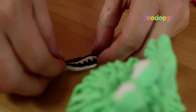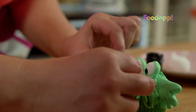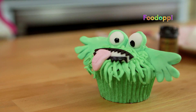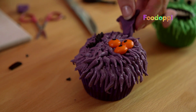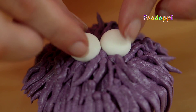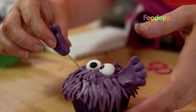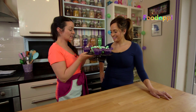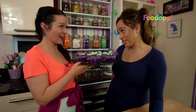I've got some licorice here — it's just a little licorice sweet that's on a rope. I'm just going to very carefully snip it in and out to give it little triangular shapes, and these are going to create the monster teeth. Now I'm just going to give him his bottom teeth. Then with a little bit of white fondant, I'm going to lay the black licorice teeth along it. If it's a tiny bit too long, I'll snip off those teeth. And no monster is complete without a cheeky little tongue sticking out.